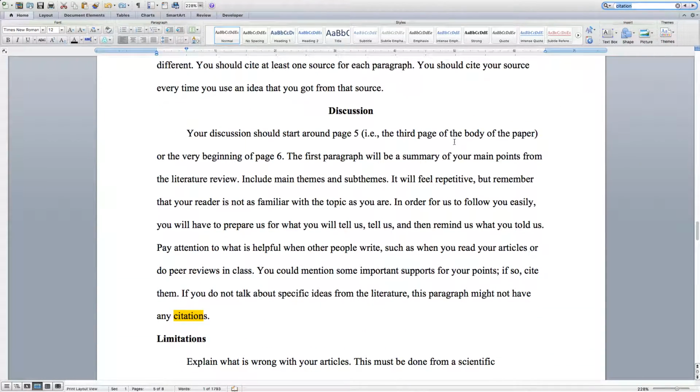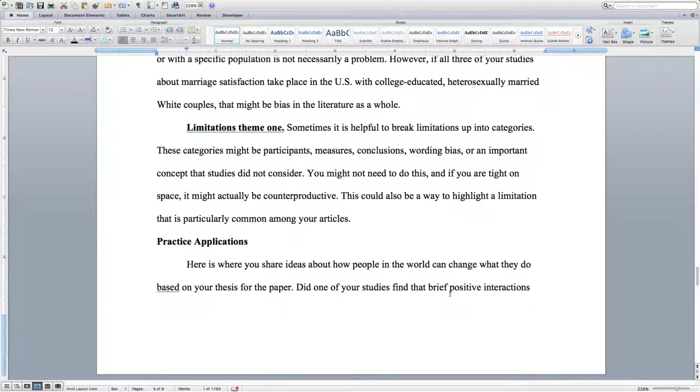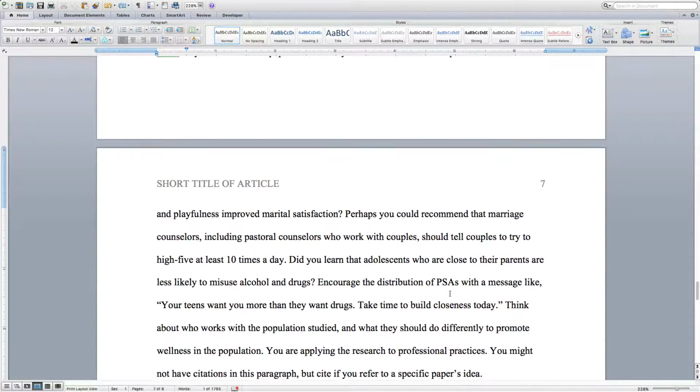Whereas up here, in the discussion, if you're talking more broadly in this first paragraph, you might not have any citations. So there's not a clear cutoff in terms of from this point on in the paper you don't need them, but I give you guidance on each section on what you need to do.